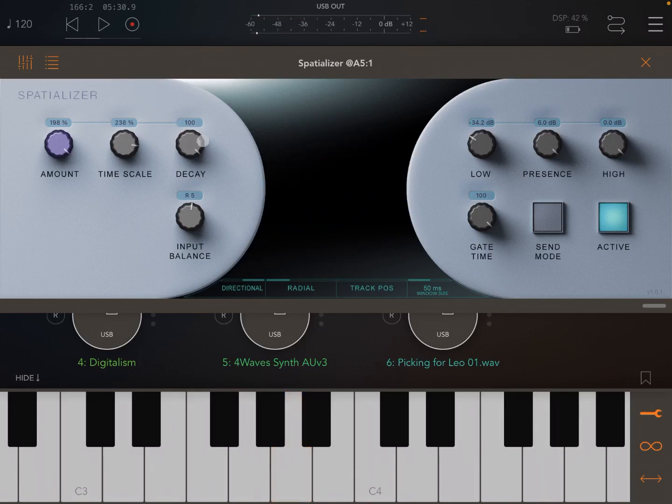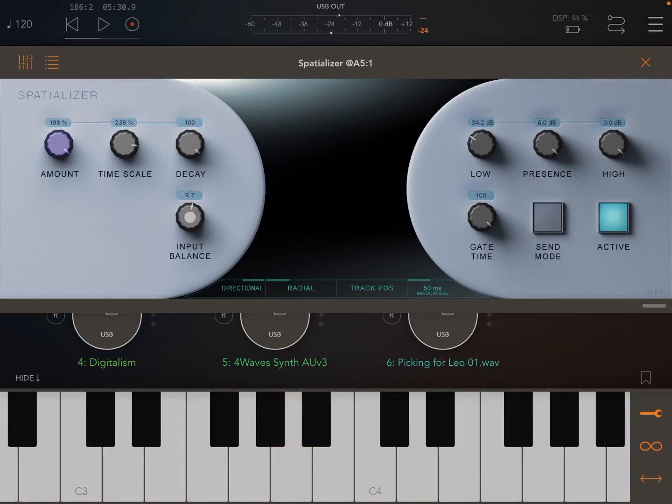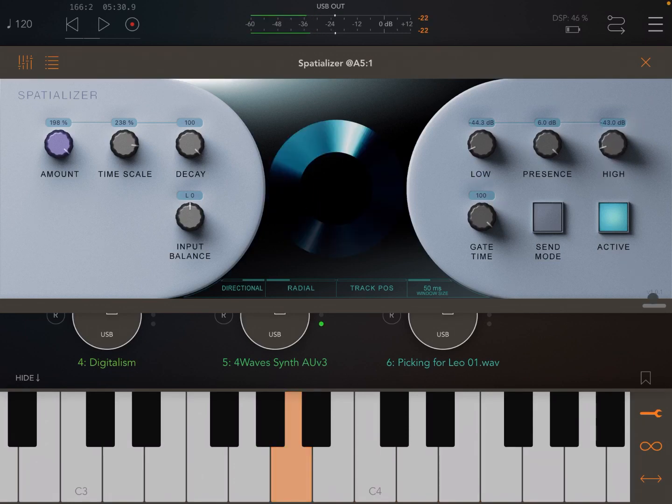You can impact the decay, and I'll show you with different instruments how they react to that. You can hear the difference. You can decide to balance the input left and right. Double click to go back to the original setting, or just move it to L0 or R0, the center. Then you have a little bit of EQ here on the top right, and side on the low frequency and higher frequency as well. High. You can also change the presence level. You can hear that better when you have more EQ on high frequencies. And indeed, you can also change the settings to go into silent mode so you can hear the effects only.